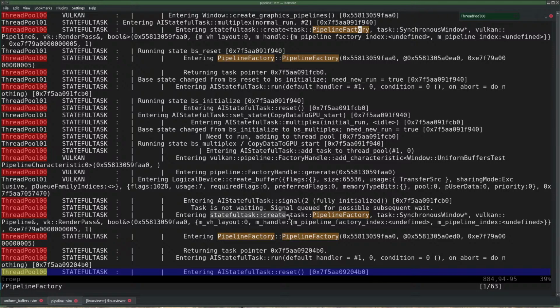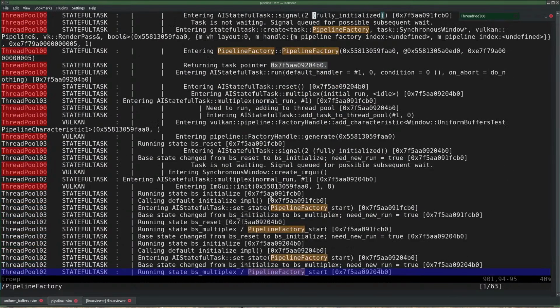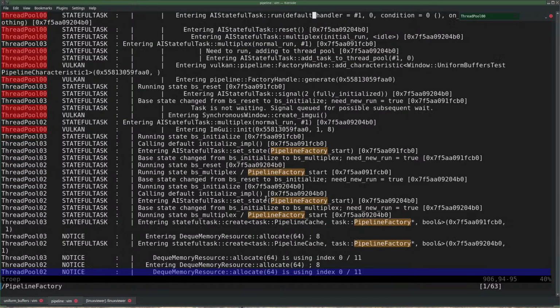And that is another task pointer. And then after that it is going to run them from the thread pool. And the thread pool is going to run them every time they need the CPU. So there's no telling which thread pool thread is being used for it.